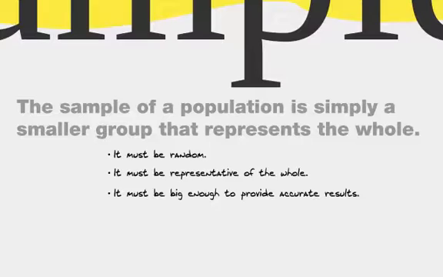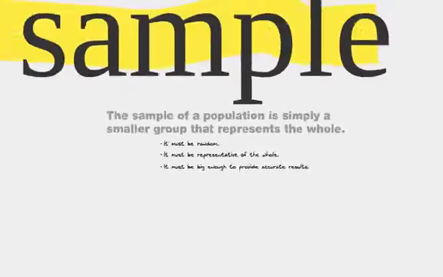So if I wanted to calculate the amount of fish in the sea, I wouldn't take a section of maybe 5 feet by 5 feet. That's just not big enough if the sea is thousands of miles in square area. So it has to be big enough, it has to be representative, it has to look like the group, and it must be random. Those are the three things that a sample must look like. So when we're looking at samples today, you have to ask yourself these questions: Is it random? Is it representative? And is it big enough?